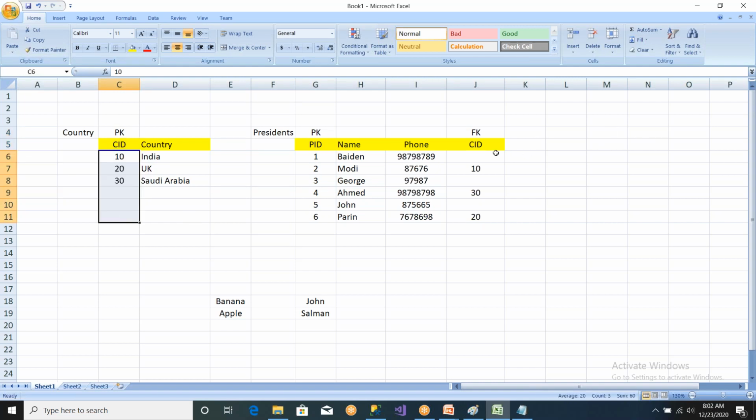Null means you are not supplying any value. That means you don't know the data, right? That is the meaning of that. Null means you don't have any data. If you don't have any data, why should I react? If I have some data, I should react, right? If I don't have any data, how should I react? It is not going to react at all. So that is the point.